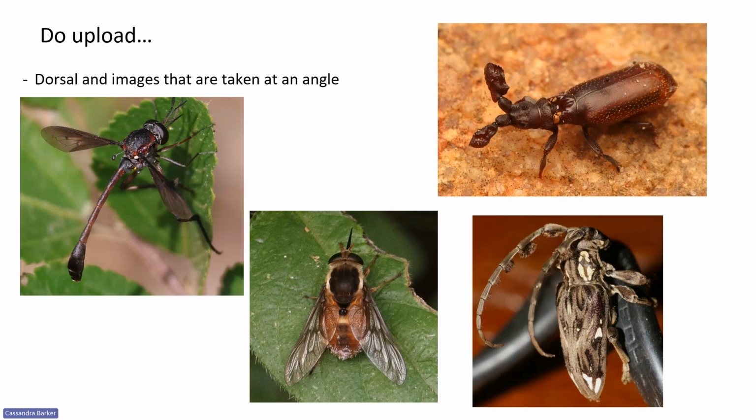So for example, with this specimen, because I can see the wings very distinctly, I know that this is a fly that mimics wasps, as it only has 2 wings. Wasps and bees have 4 wings. Also, flies have these halteres. And I'd be able to get it a bit further down to species level based on the structure of the wings. So the vein pattern, the coloration on the wings, this is important information.